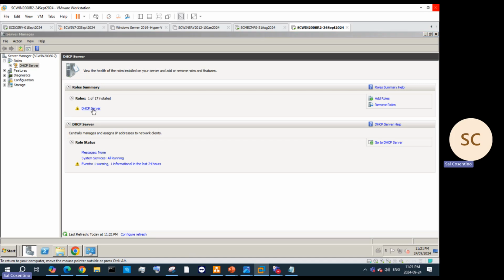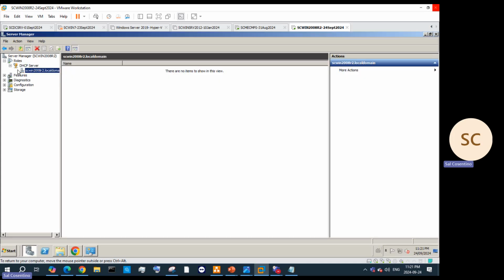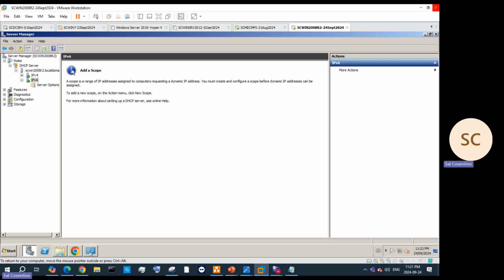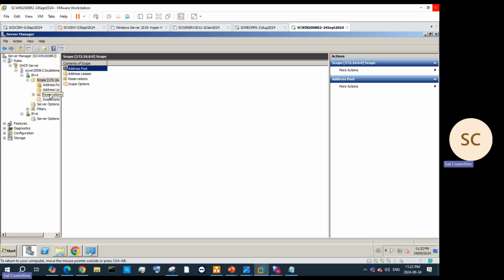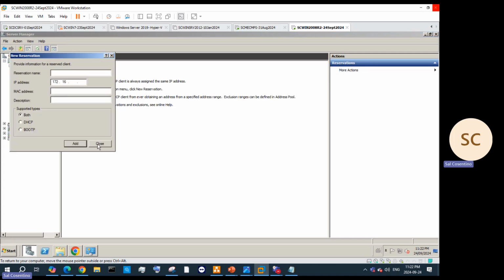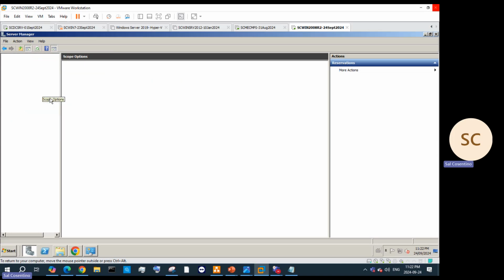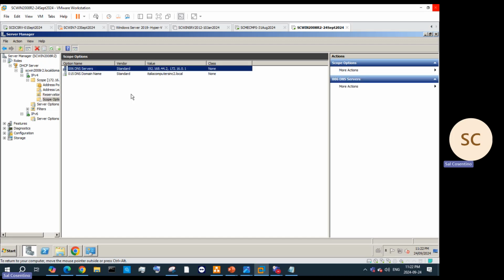In my Server Manager, I added the DHCP role and gave it the scopes for IPv4 and IPv6. For IPv4, they're active scopes. I can add reservations if I want to. Then I have my scope options, like option 66, 67, or option 003 for the router, so I can add that information in there if I need it.